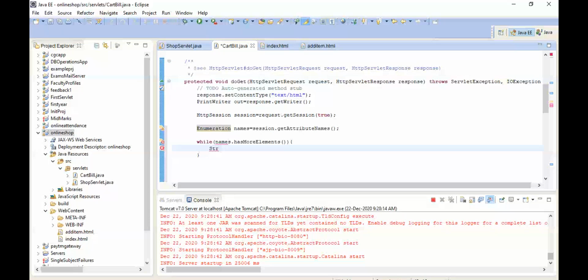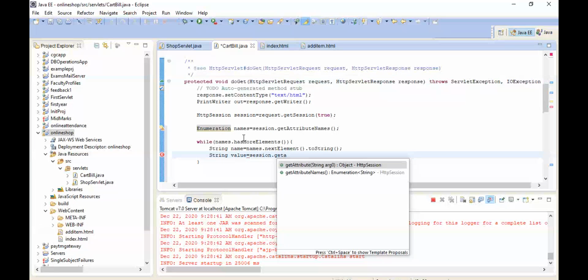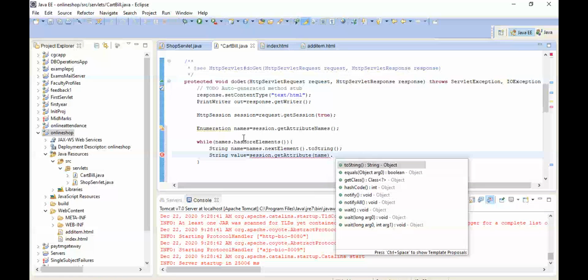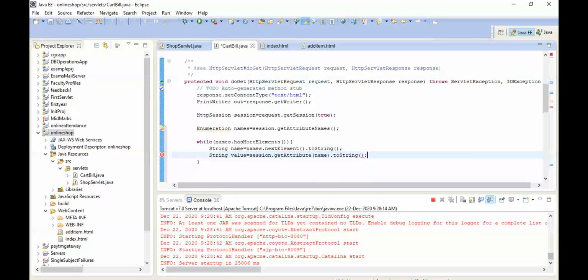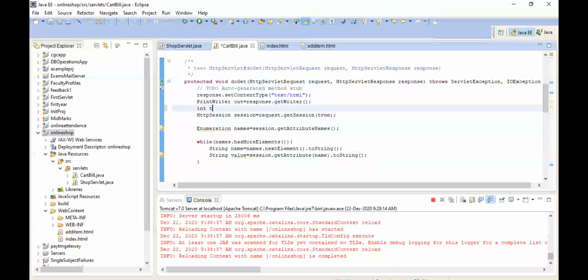Okay, after getting the name, we have to get the value. So how to get the value? From session dot get attribute of name, which again returns object, and in turn we have to convert it into the string. Okay, so here, to calculate the total amount, take one variable total amount equal to 0.